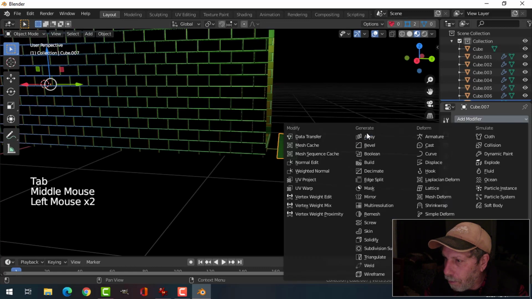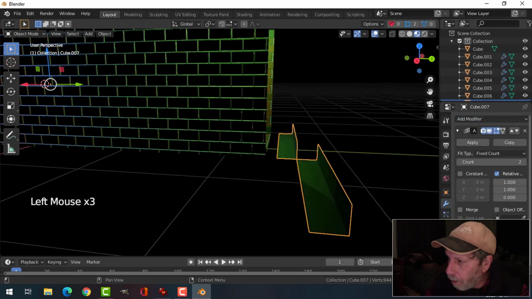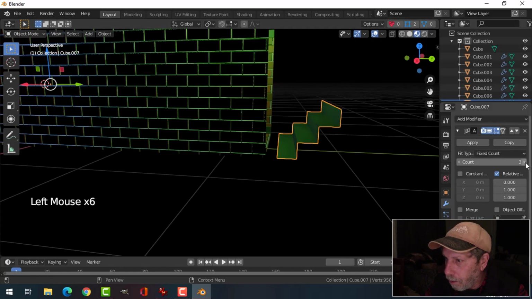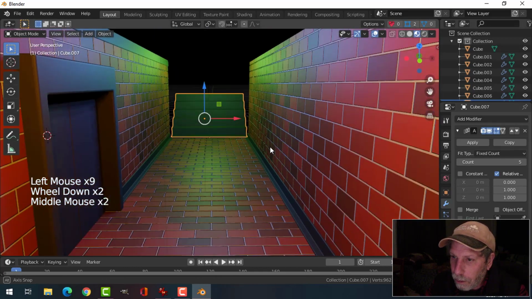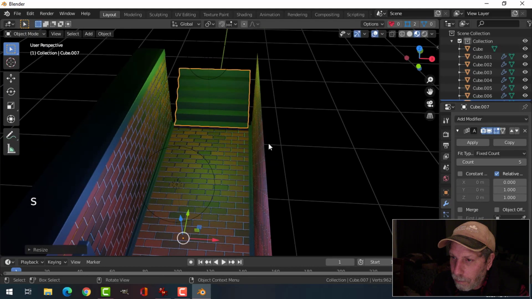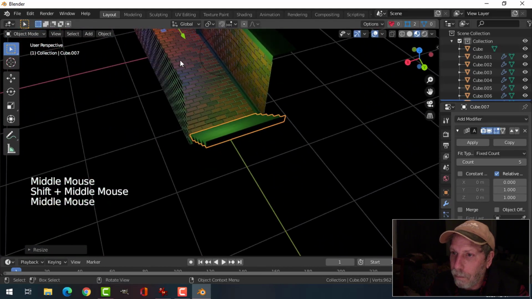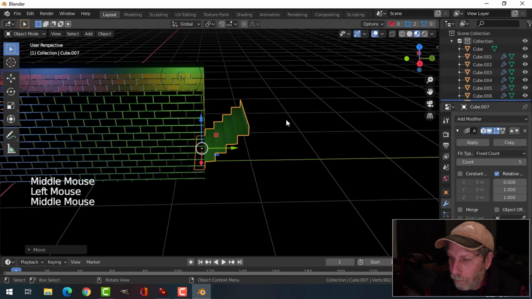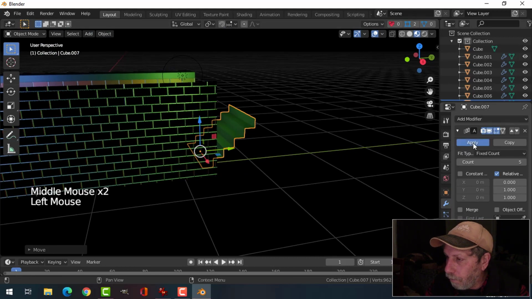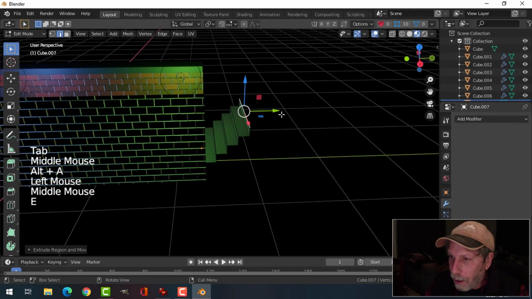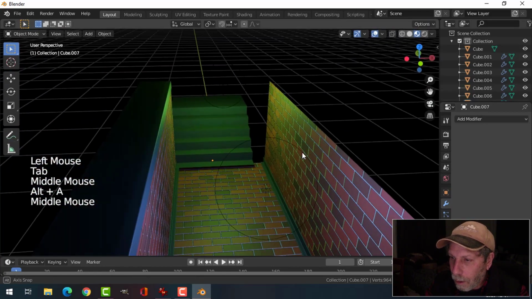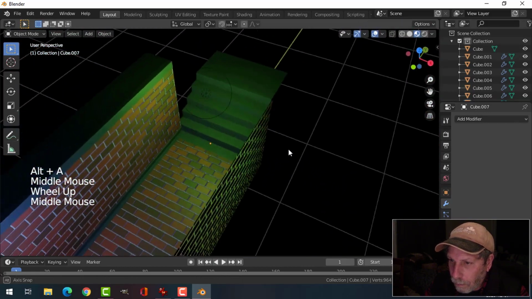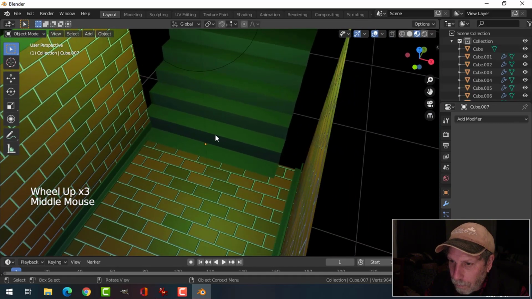And then we'll take this and we'll array this. One in the Y, one in the Z, and zero in the X, and we'll start bringing it up. Now, let's see. Maybe I'll scale it a bit. And let's say that's high enough. Apply that, come in, take this edge, make this out to go like that. Okay, so now. Does that look okay?